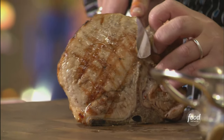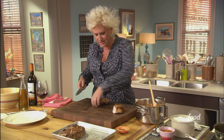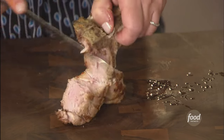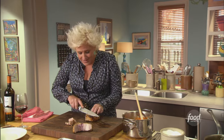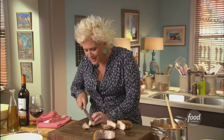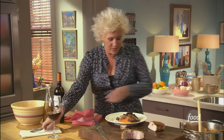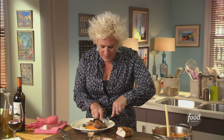My pork porterhouse is two steaks going on here. Let's take the little strip steak-y part off — one side of the bone. We're gonna slice up a piece of that, and the tenderloin also — we're gonna take that right off. I'm gonna slice this. Juicy, delicious, so aromatic and fragrant — that's all due to my brining. Love the brining magic. Now let's put a little sauce on this. Gorgeous, beautiful, sexy, and hugely flavorful. I have tasted everything except for my pork all the way along, so let's go ahead and get right in there.